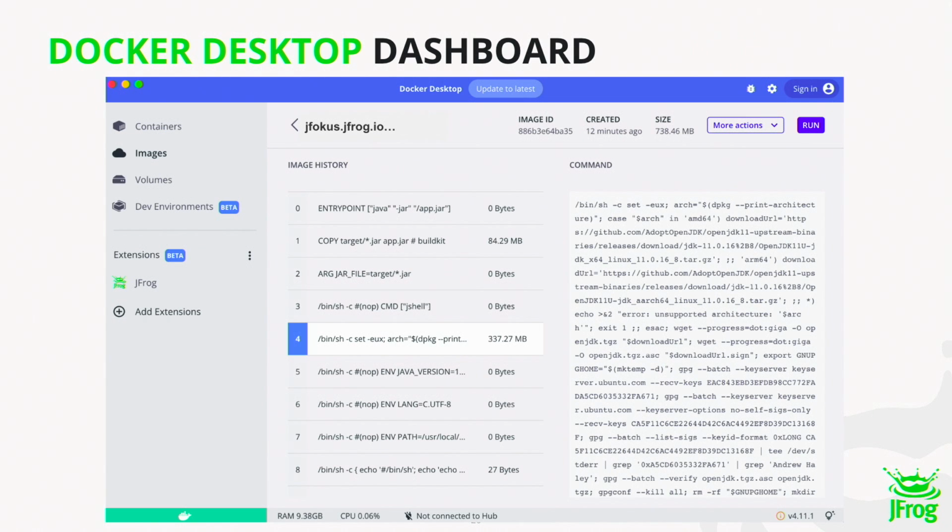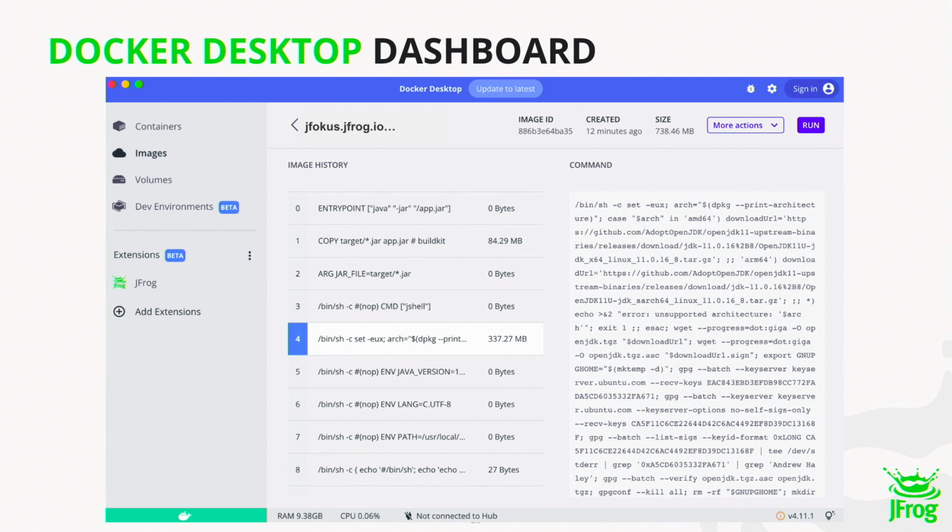There is, of course, Docker Desktop, the dashboard here. Images that are stored locally on your machine, that's your limitation there. You have to pull them down onto your machine to look at them. Not all of the items that are displayed here correspond to actual layers. It's pretty similar to that Docker history command. This is just the GUI version of it.